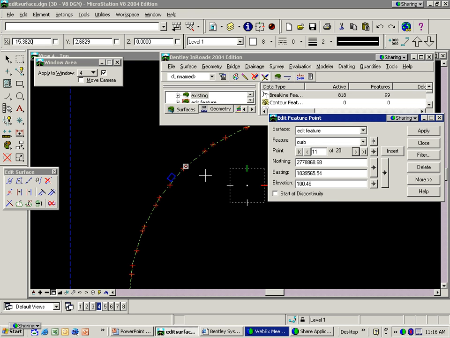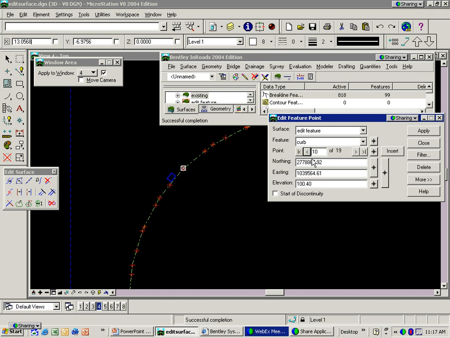We have two points very close next to each other. So what we could do is actually use this command, as one of its functions, to delete one of these points. All you need to do is hit delete. It didn't take place yet until I hit apply. The feature is automatically updated. And now we could examine how to improve this even further with a variety of other tools.